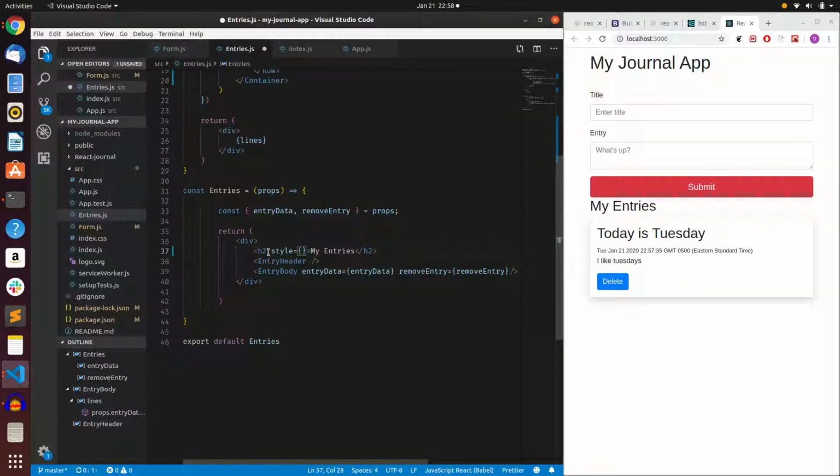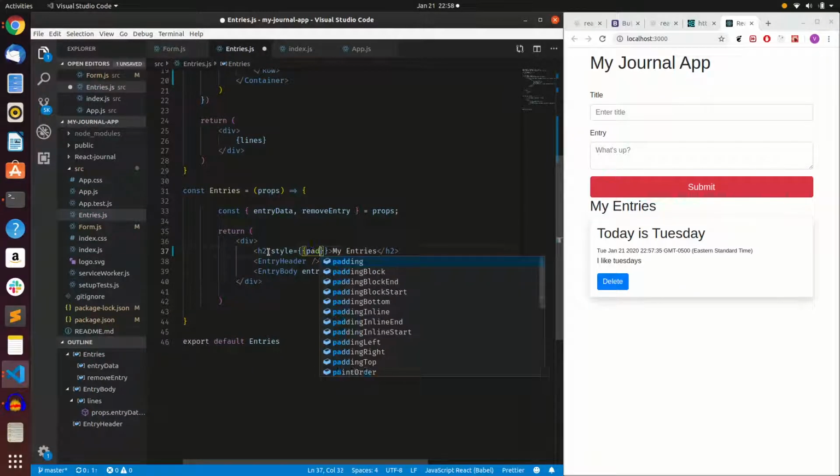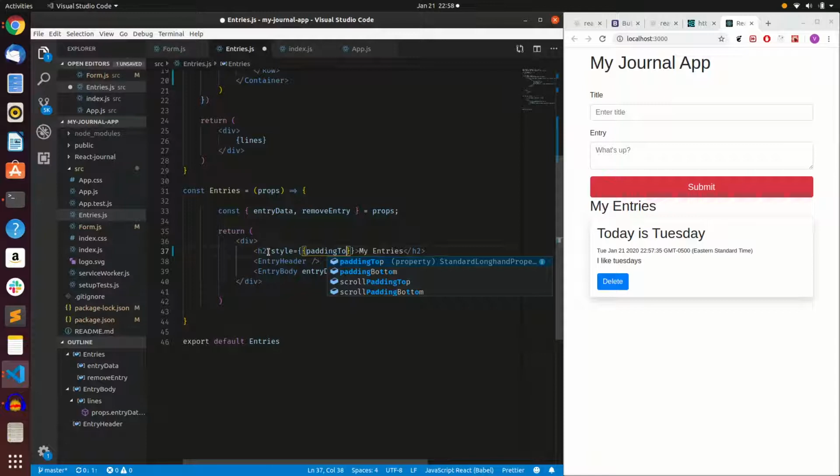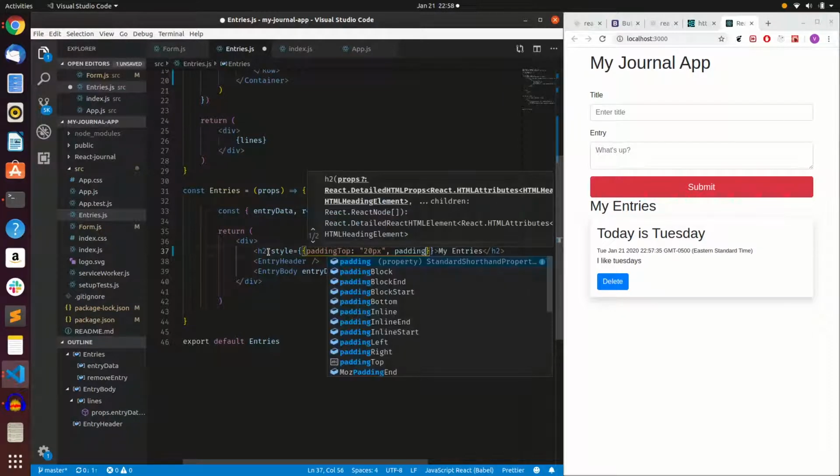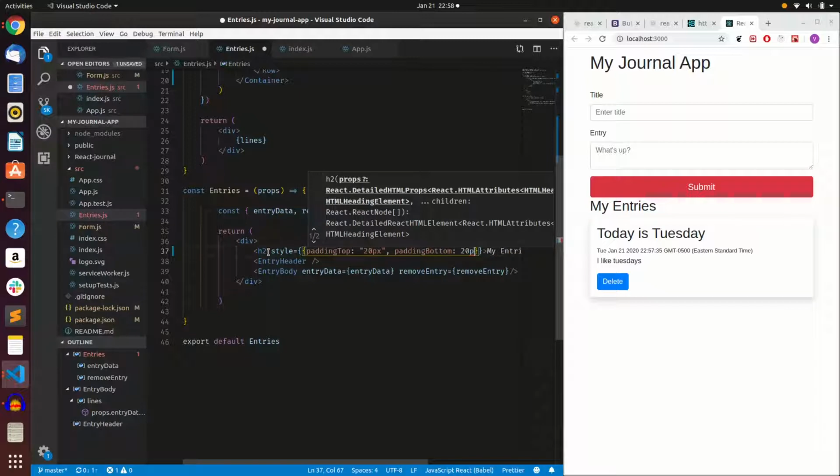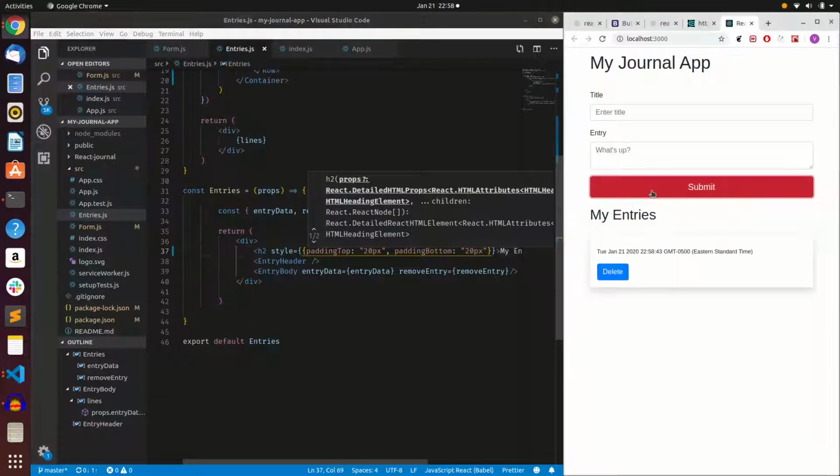You can do this if you choose to, or you can leave it the way it is, but I just like to have space around my text. So we'll give this 20 pixels, I guess, and we'll give it maybe padding bottom of 20 pixels. Okay, there we go.